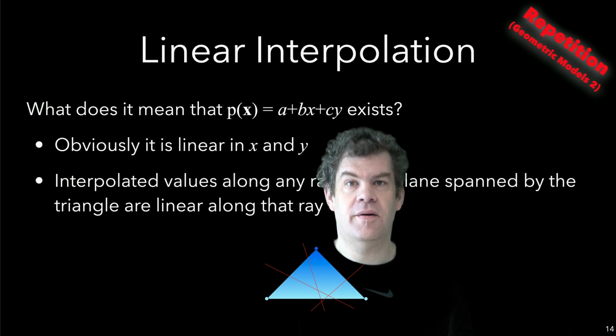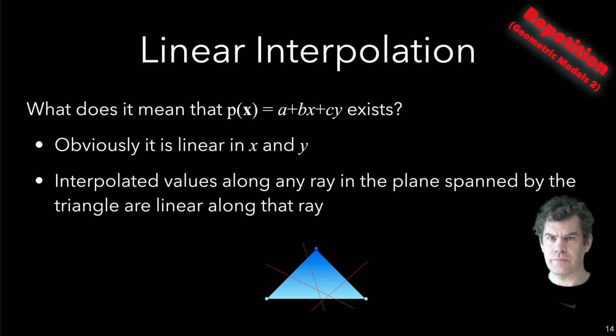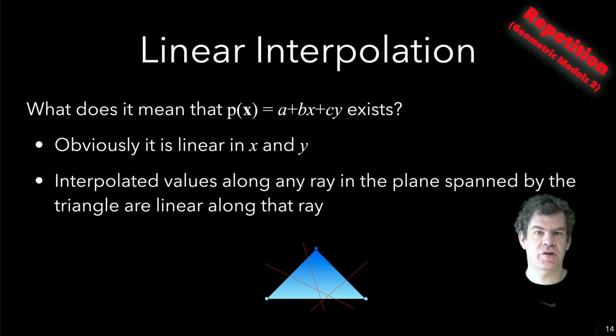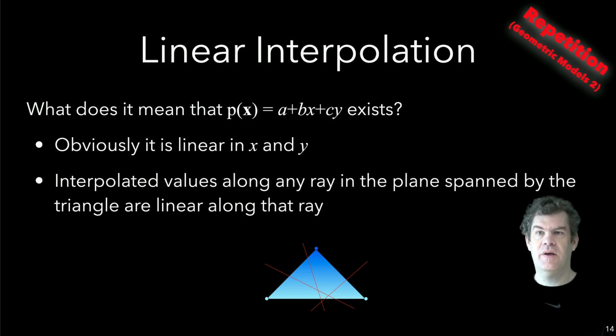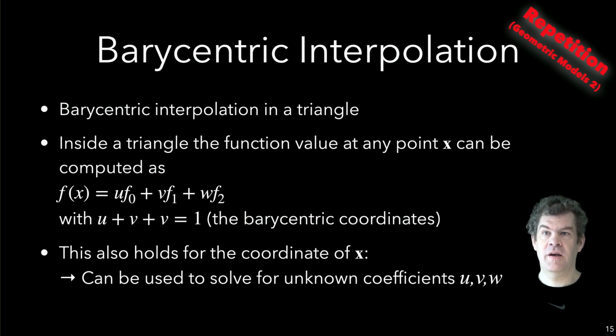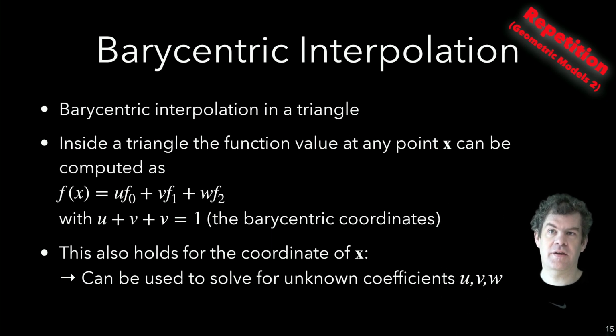What color should I assign to this point, or that point, for instance, right? And for that purpose, which is by the way called shading, this filling out things, I need to develop a method called interpolation. That is, I need to take other values into account and figure out the in-between, okay? And an interpolation function has a particular quality, namely that it returns the original values at the vertices. It should not change those, but it can return anything in between. And you can develop a ton of different interpolation functions. And what we wanted to look at in geometric models 2, and what we want to use here, is linear or barycentric interpolation. So this is basically the same thing.